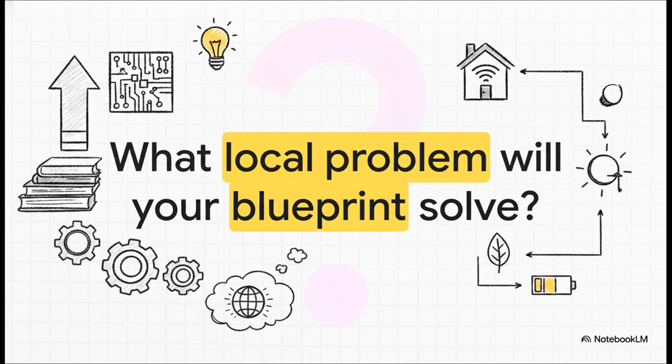Well, we have covered a ton of ground today, going all the way from the philosophical backbone of your MSc research right down to the exact deliverables of a functional smart energy system. By applying these strict criteria we've discussed, you can guarantee that your work isn't just going to be some empty academic exercise, but a highly targeted, deeply impactful project. So, as we wrap up this explainer, I want to leave you with one final provocative question to think about for your own journey. What local, real-world problem are you going to solve with your new research blueprint? Get out there and start designing.